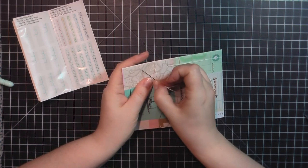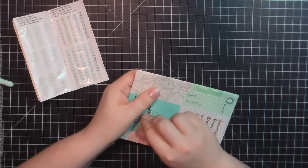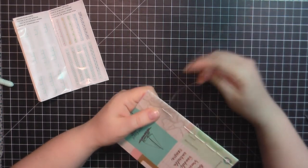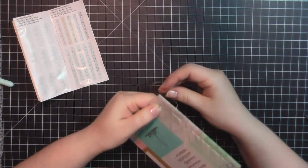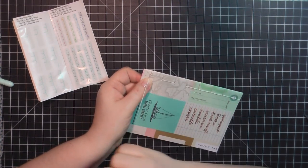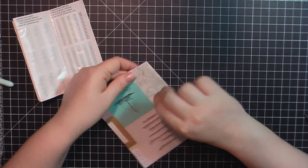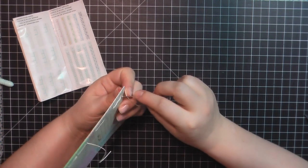And now I'm going to go down, make my wrap, go down through the same hole. This one I'll go up, make my wrap, go back through the same hole. Okay, and now I'm at the bottom again, so I have to do that bottom wrap. So I'm going to go around and come back up the third time.